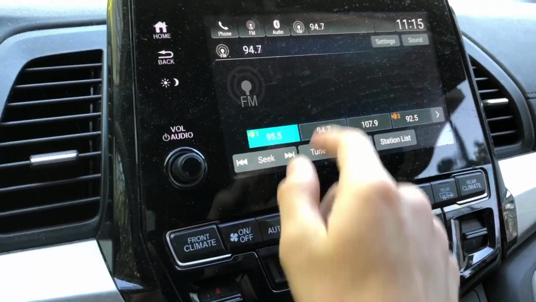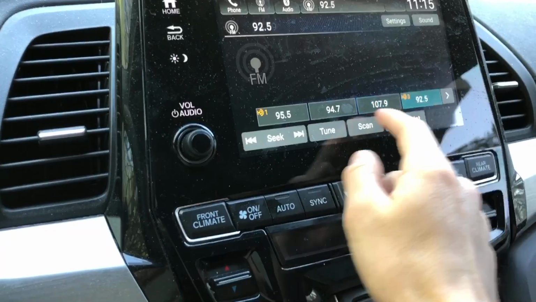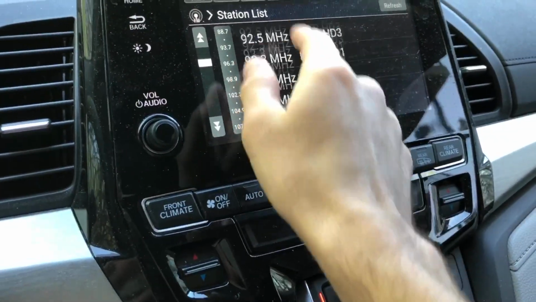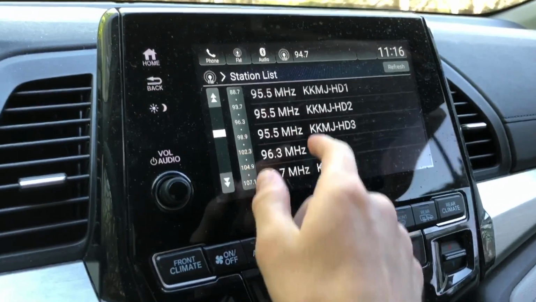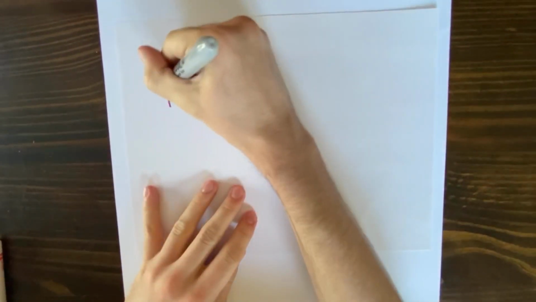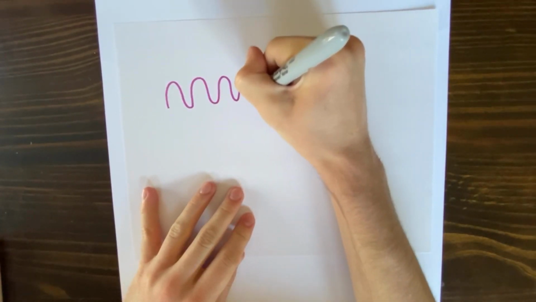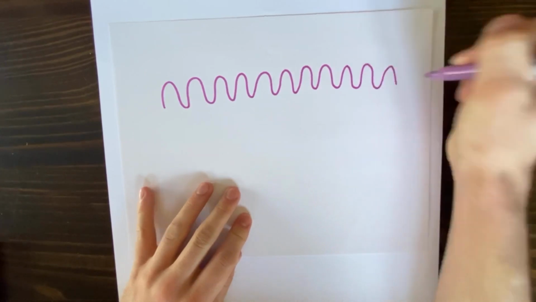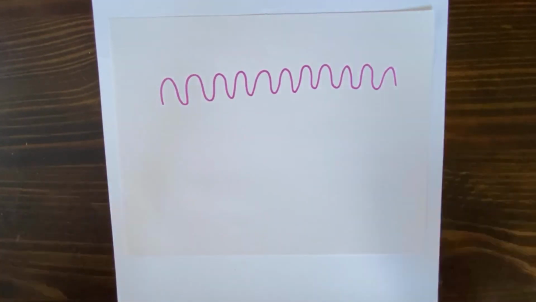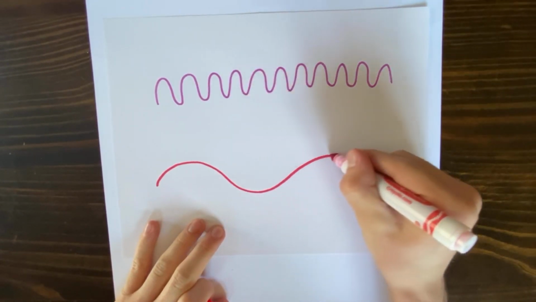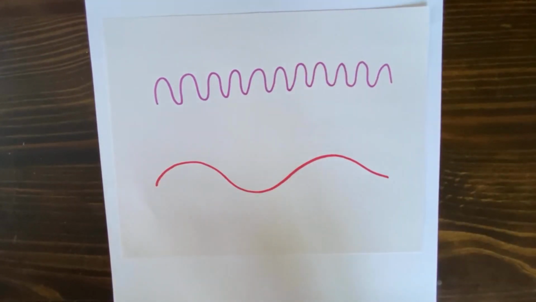For example, the radio in your car uses radio waves to pick up whatever song you're listening to. Radio waves are actually another type of light, but since their waves are too far apart, we can't see it. Within the light we can see, the different wavelengths of light determine what color it is. Violet has the shortest wavelength of visible light, while red has the longest wavelength. White light, or what you might think of as normal light, contains all these different colors together, and black is just the absence of light.